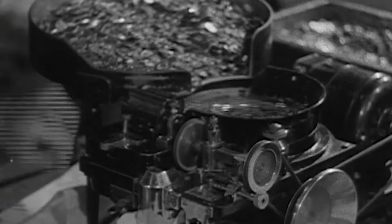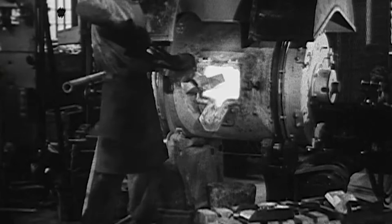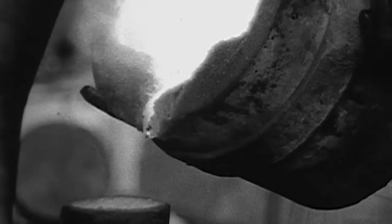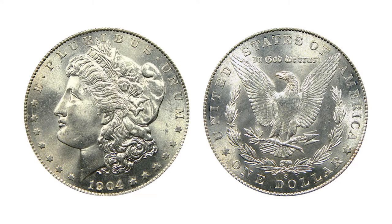Later in 1921, the Denver Mint also produced Morgan dollars, with tens of millions of coins minted in a particular year alone. Morgan dollars continue to be one of the most widely circulated silver bullion coins today, containing 90% silver and 10% copper. They can be easy to buy and sell at lower prices, though Morgan dollars are often close to the spot price of silver, while the rarely minted high-grade versions can sell for thousands of dollars. Ignored in circulation but lauded in investment markets, the Morgan silver dollar is one of the most famous and sought-after American coins in existence, making it perfect for a beginning collector or as an addition to any level of silver holding.